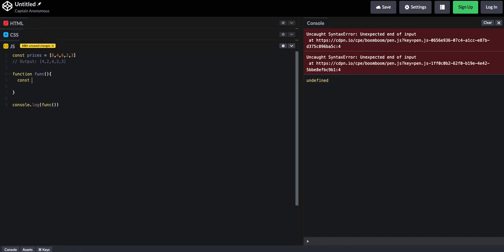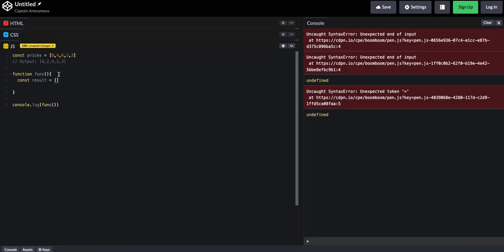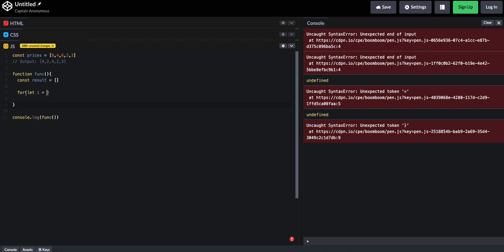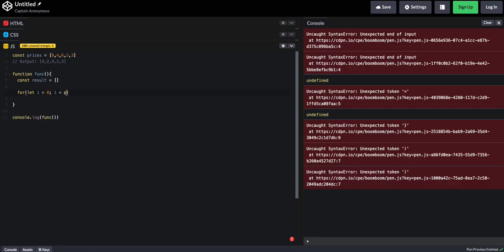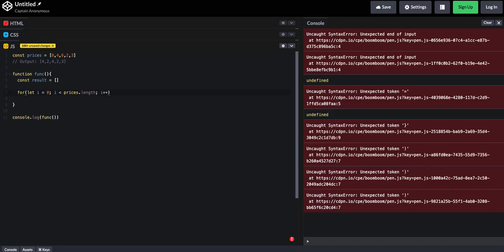I'm going to set that to an empty array. And then we need a nested for loop. Basically the outer loop is going to represent the number in prices that we're currently focusing on, right? So we say for let i equal 0, i less than prices.length, i plus plus.